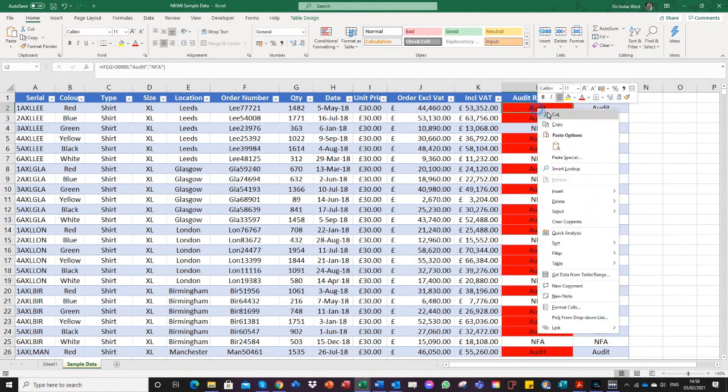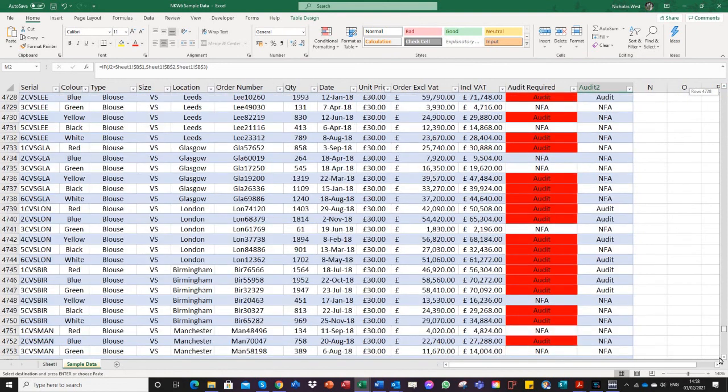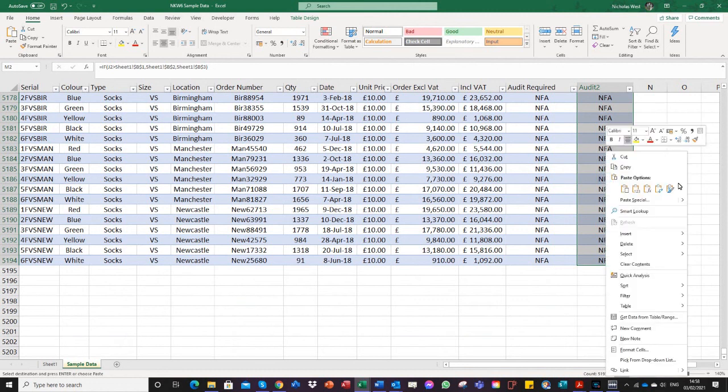Now what I'm going to do, just for the sake of continuity, is copy the format. Now if you click copy here, stick the cursor on the first one, scroll all the way down and highlight it down to the bottom of the page, and if I right click now, there is this option here which is paste formatting. If you click paste, it will paste everything. That will paste the content, which is not what you want.